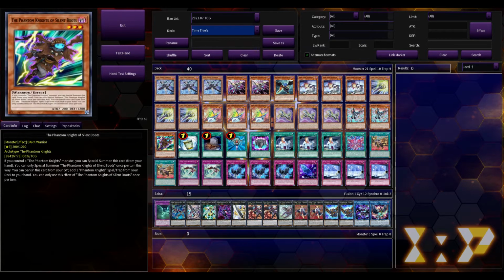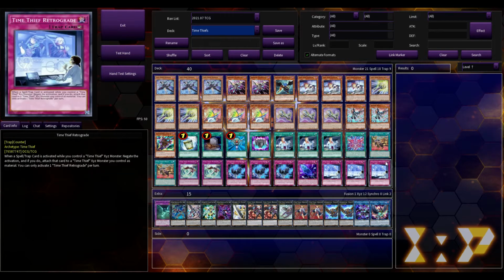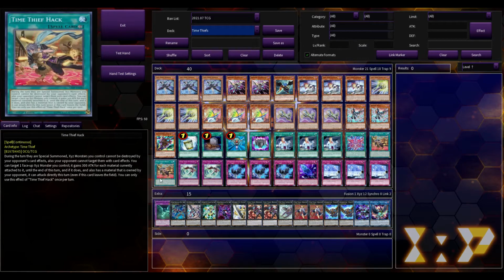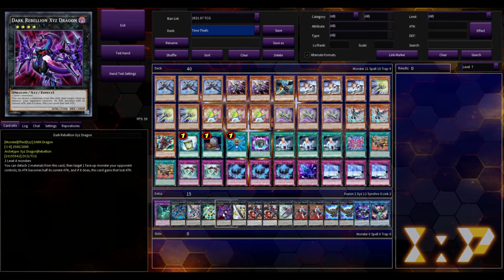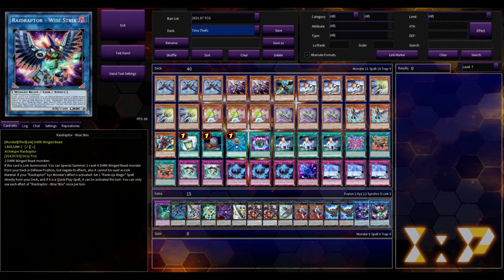Their playstyle revolves around summoning rank 4 Xyz monsters, and their boss monsters can have spells and traps attached as materials as well. And they have different effects based on what type of card was detached to activate it. And they can also steal cards from your opponent's graveyard. That is always fun to do.